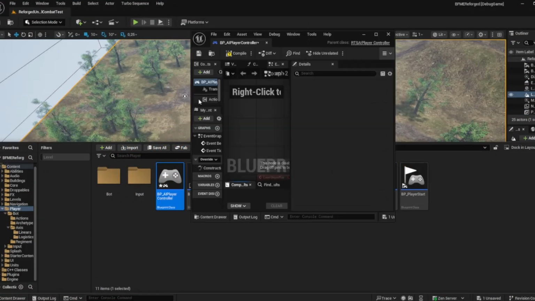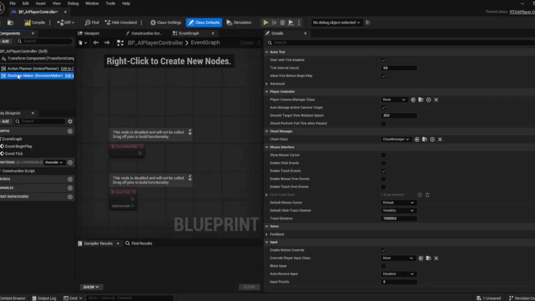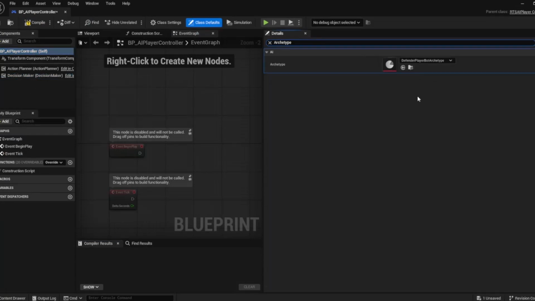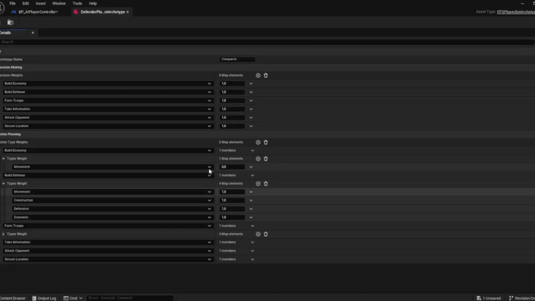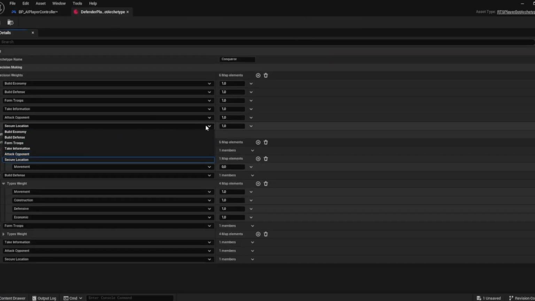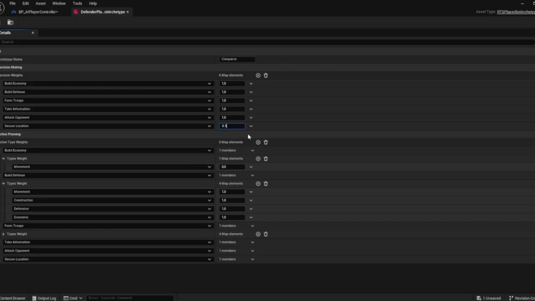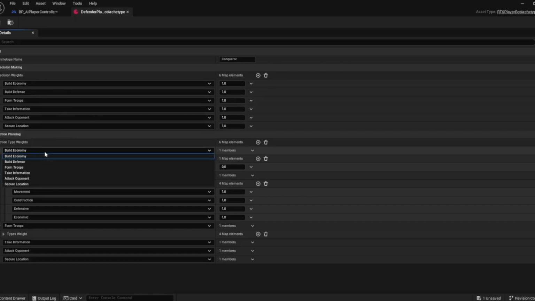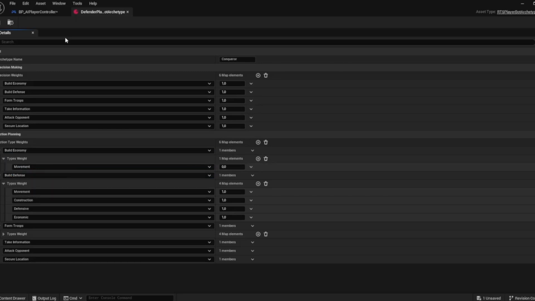In the bot controller, you can see the decision maker component, but before that, here, there is the bot archetype. It is used to define a weight for each goal. Weights are used as a priority or chance to arrive for the goal, and the list of goals, list of actions, all the lists that you can see just are not final. It is totally in progress, and the system is quite advanced, but it is not tweaked, and all of the data are not there.